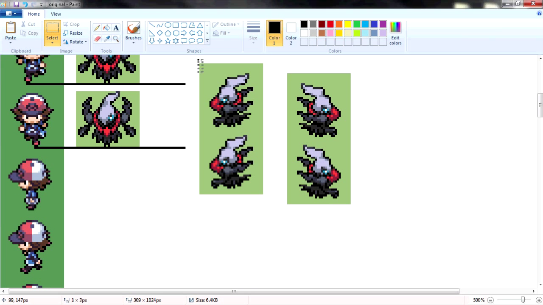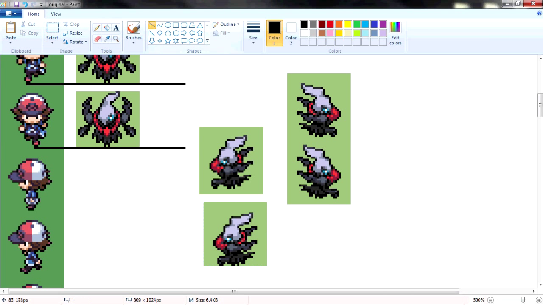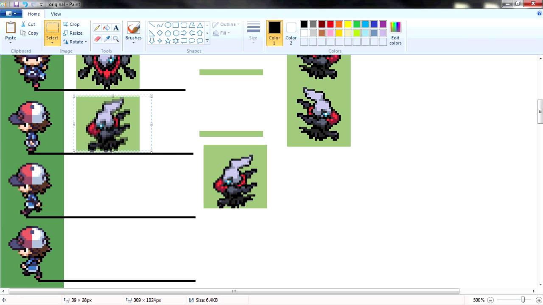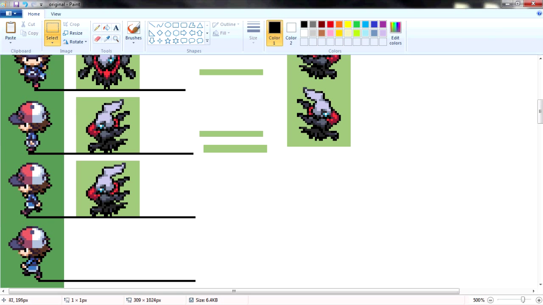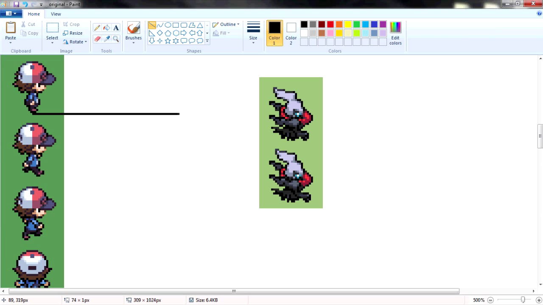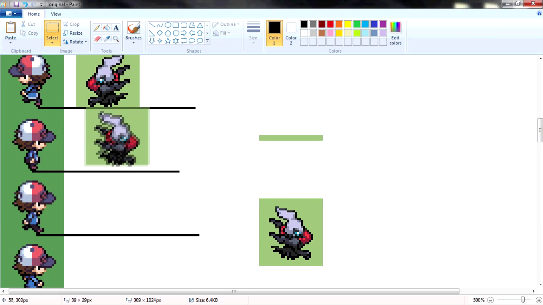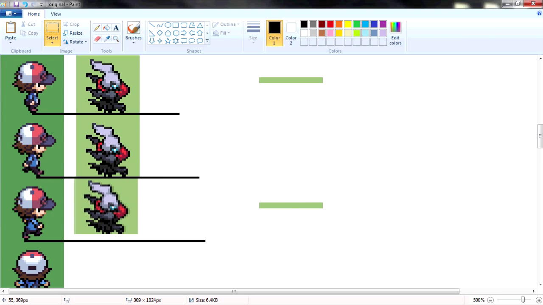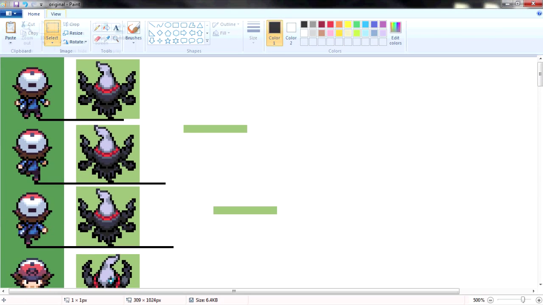So basically, in every Black and White ROM there are Pokemon sprites, overworld sprites, like they were in the HeartGold SoulSilver games. Not all Pokemon are there. I believe most, if not all, first to fourth gen Pokemon are in there, just not all fifth gen.